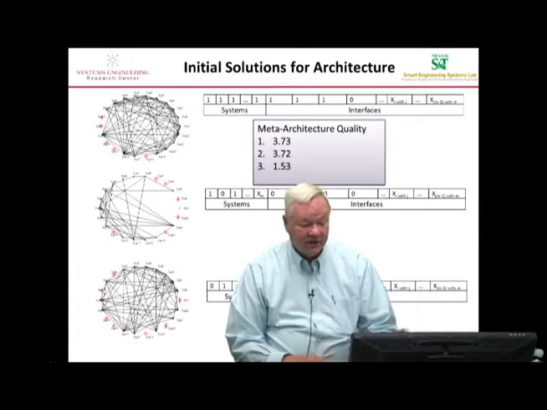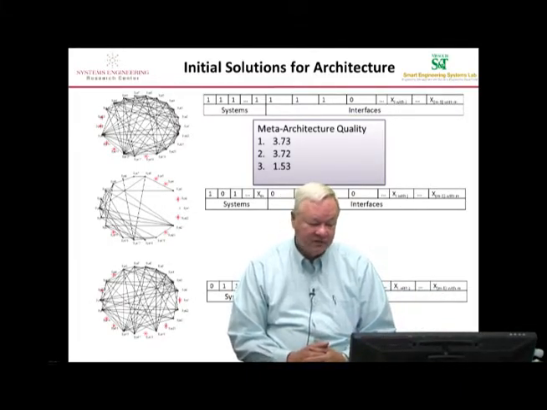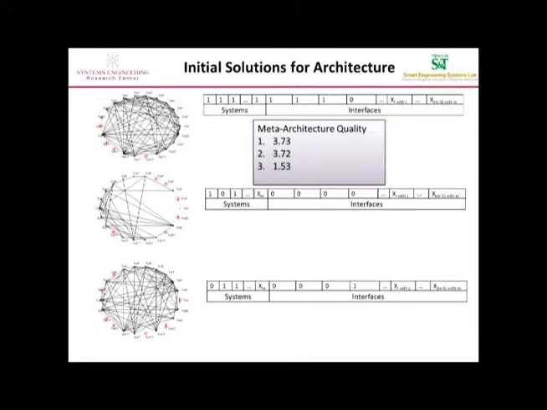What we do with the architecture then is we look at, say there's a whole bunch of systems and their interfaces on the top, we look at what is the quality of that system of systems based on the assessment model we talked about in the other video. So we're using a scale of 1 to 4, one representing very poor, four representing very good, two and a half representing kind of the absolute average performance in this attribute, whatever it is, overall performance of the task or affordability or any of a number of other things that you could have as attributes depending on your domain. So another system down here might be very similar in performance, even though it looks very different in which systems are used and which interconnects occur.